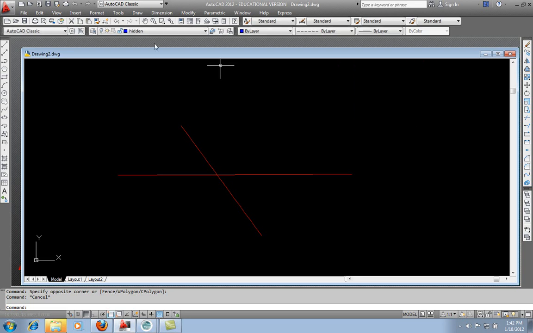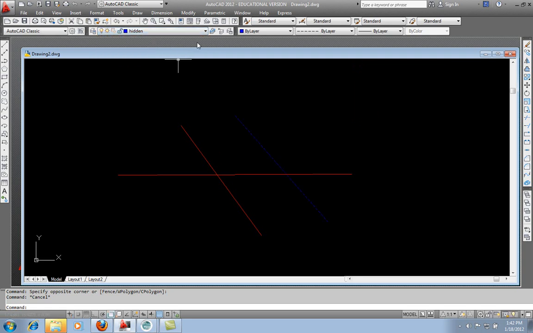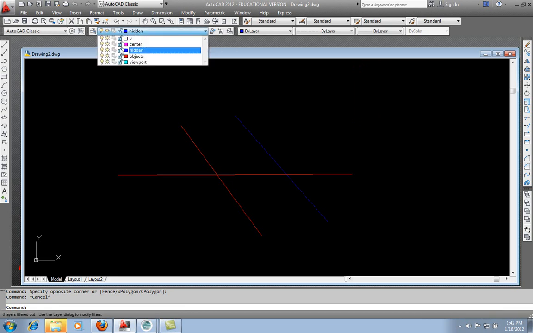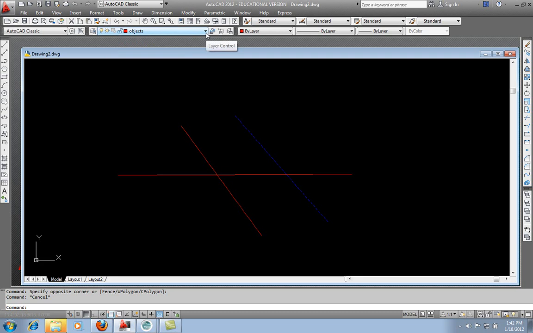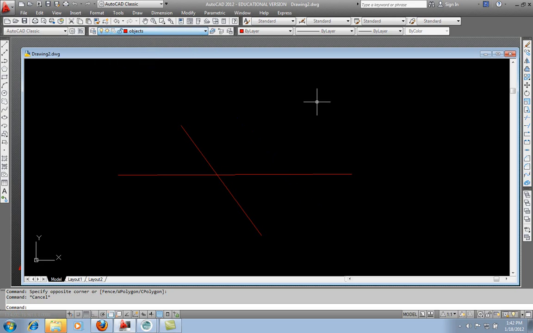So I'm going to click OK, and then I'm going to look at this drop down again, and this time I'm going to turn it back on, but I'm going to choose the one beside it, which looks like a sun, but when I click on it, okay, it's not going to let me change it, I guess, because it's my current layer. So let me change that back to an objects layer. Click on that drop down and then click on that again. This time it's not the current layer, and that changes to blue.